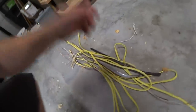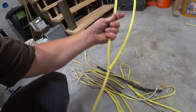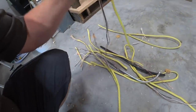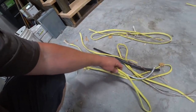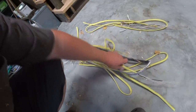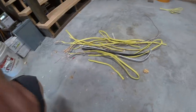Whenever I get done with a wire run and we have extra, which you should almost always have extra, I tend to just keep it, and we tend to grab it when we need something that's on the shorter side. Either you're trying to connect maybe a switch to an outlet or vice versa. I'm just looking to see if I have anything long enough to do what I want to do with these, and the answer is no.